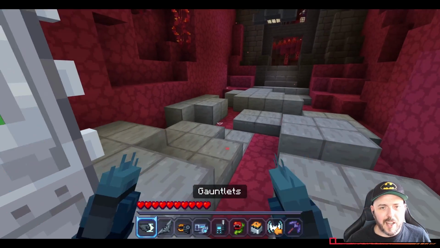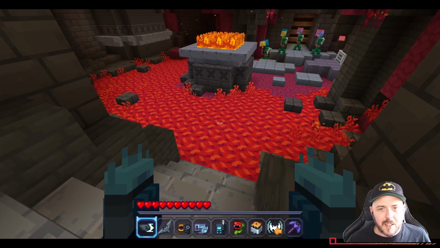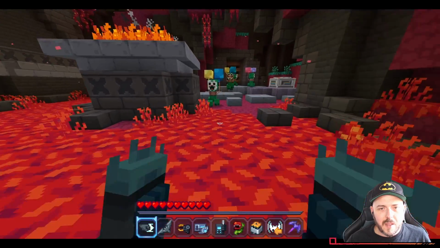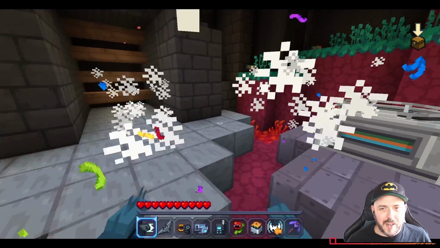This is cool. So you've like got all the devices and you've got to use them to get to the Joker. It's a really good idea. That isn't lava, is it? No. Whoa, look at that. They are creepers. Oh no, the creepers with Joker faces on. As if creepers weren't bad enough already.